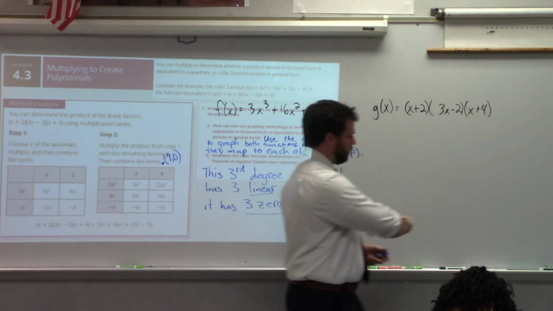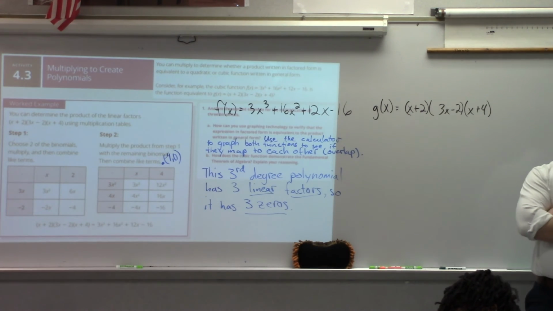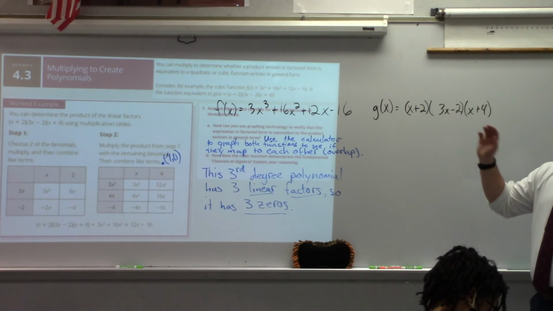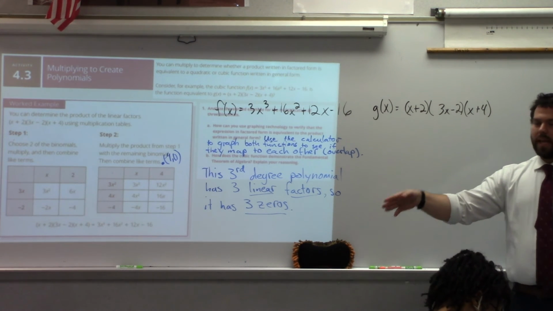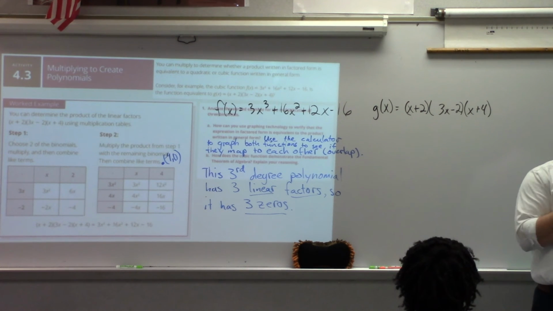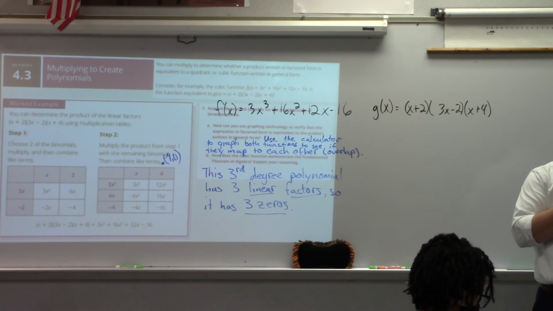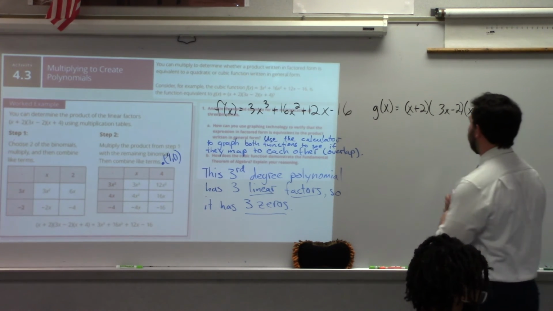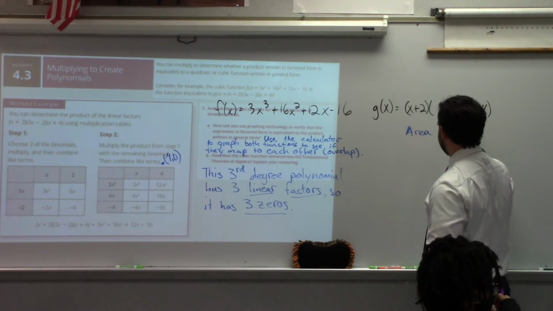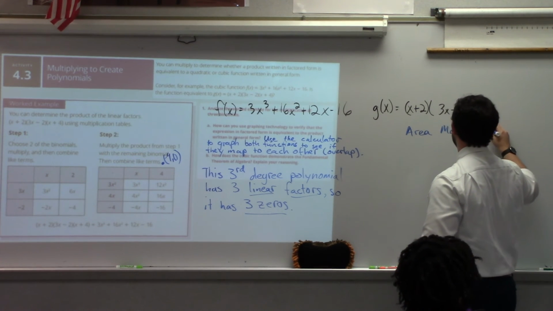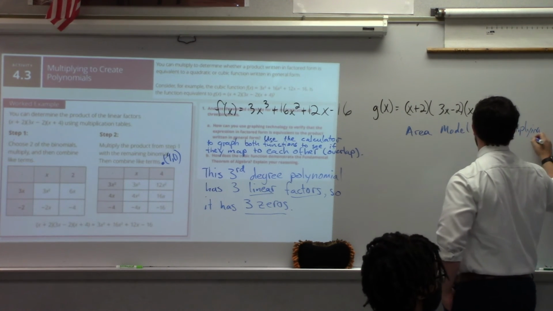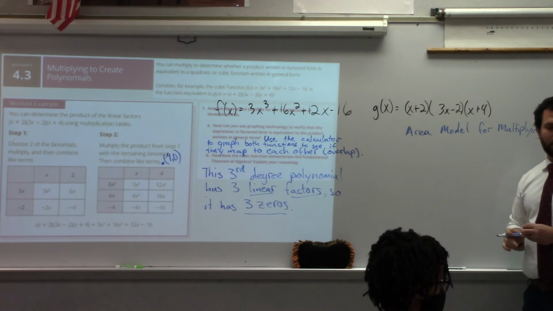Alright. Now, you're going to get some practice on your own in just a second, but I want you to pay attention to this worked example over here. If you like distributing, go for it, right? But what I saw was that a lot of us were struggling a little bit with distributing. So what we have in this worked example, if you want to make a note of this, is called the area model for multiplying. The worked example, what's there, is called the area model.